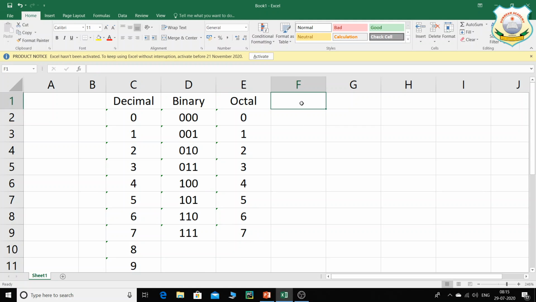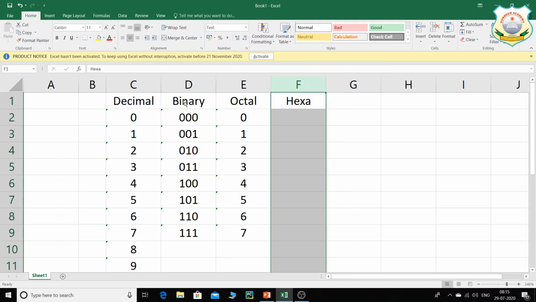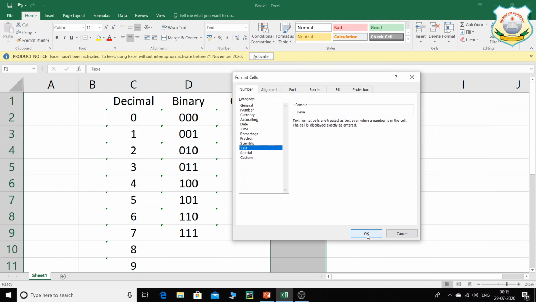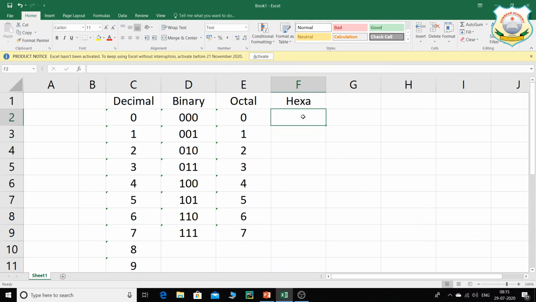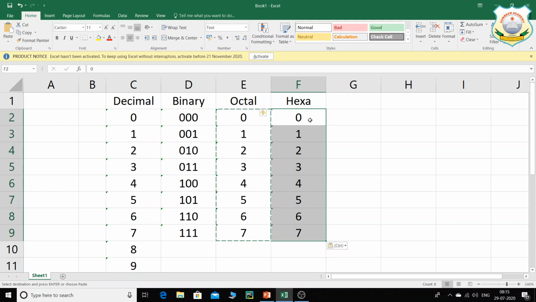And if I say the hexadecimal number system, even this will be, I'll just copy this and paste it over here. Now we are done with the octal number system.